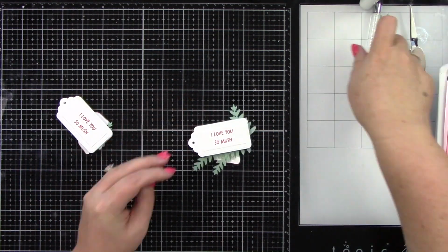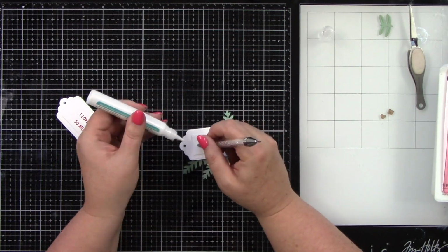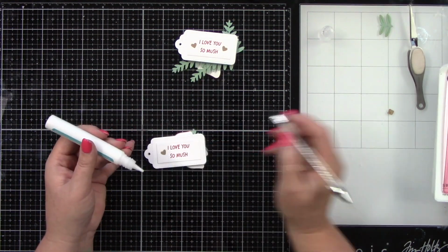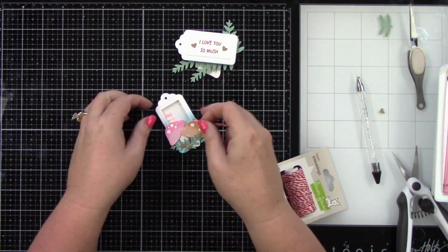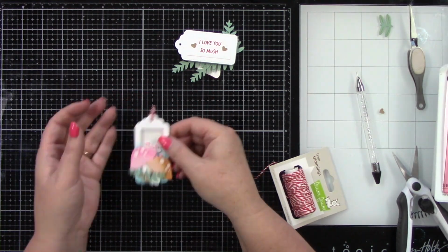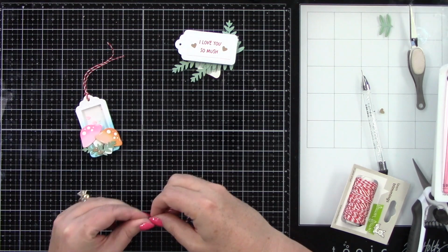Isn't that fun? And then I'm using some peppermint hemp cord for the little ties at the top. I did add some of these hearts. I had some leftover wood grain hearts. So let's push this hemp cord through. And now we have this cute little tag. Super, super simple, but these happy mushrooms are so darling.